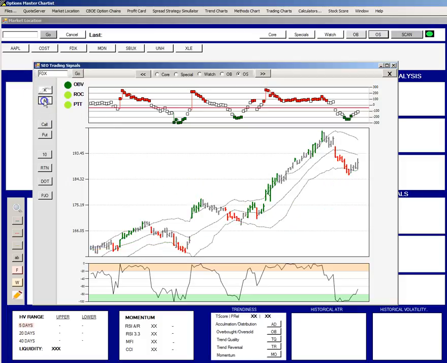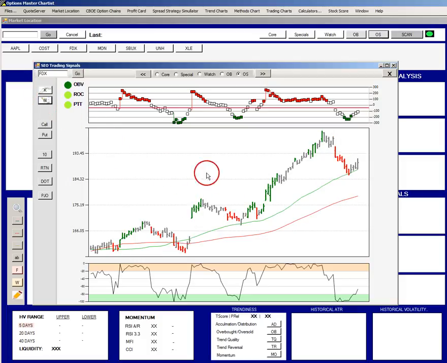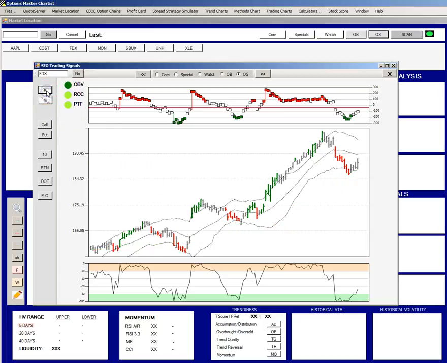The K and the M buttons over here. The M shows the moving averages, and this is our longer term, I call it trend model, and it's a 50 and 100 period moving average. And when the 50 period average, which is green, is running ahead of the 100 period average, which is red, the stock's in a bullish mode. And you can flip between the moving averages and the Keltner channels to get an indication of what the position of the stock is.